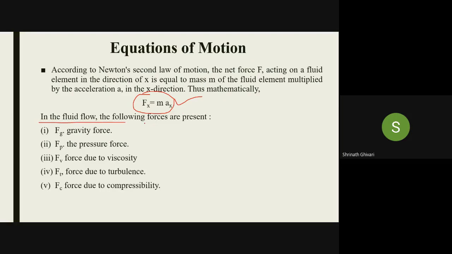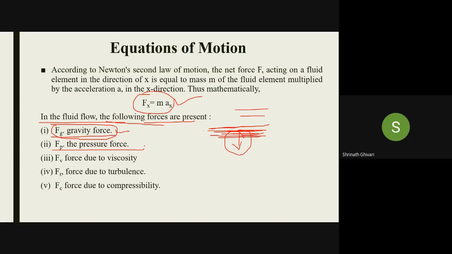In the fluid flow, the following forces are present. First one is gravity force. Do you agree that there will be a gravity force acting on the fluid when it is flowing? Yes, there will be some gravity force acting on the fluid when it is flowing. If a river is flowing, it is flowing on the ground, touching the ground. It is not flowing in the air. So gravity force is important because when it is flowing, there will be a downward force acting, and everyone on this earth is going through this gravity force.